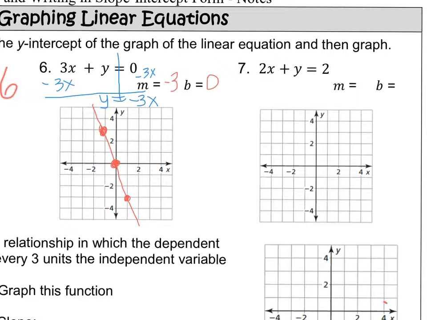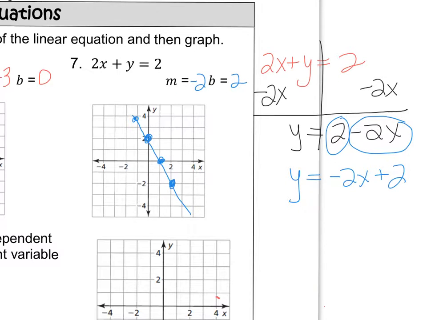Okay, number 7, go ahead and solve number 7 for y in terms of x. Identify your slope and y-intercept, graph it. Pause your video to do all this and then come back and check on the answer. Okay, the biggest trick on this one was when you rewrote your equation, when you were solving it, to make sure that the negative sign went with the 2x and then graph it.